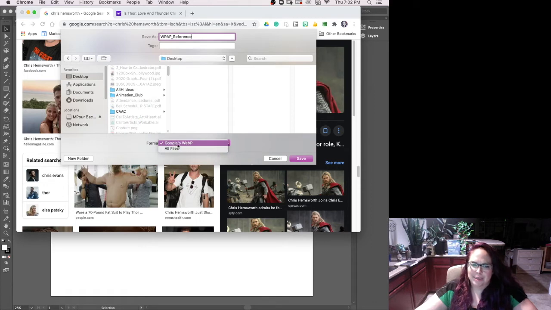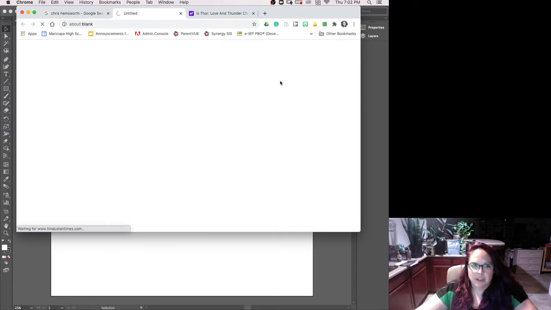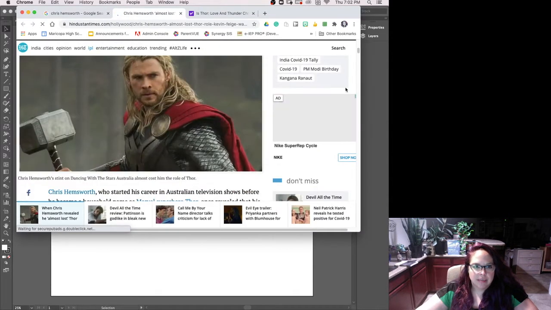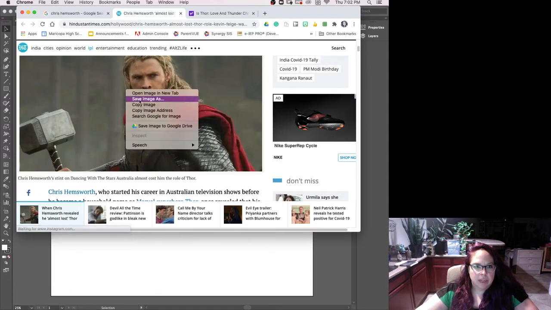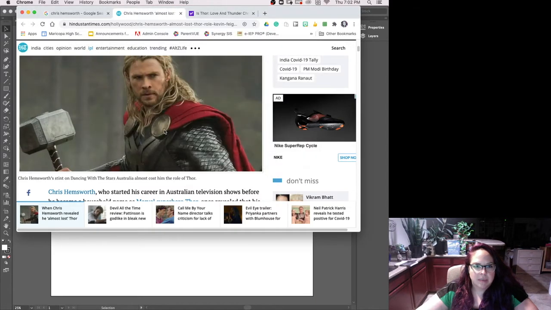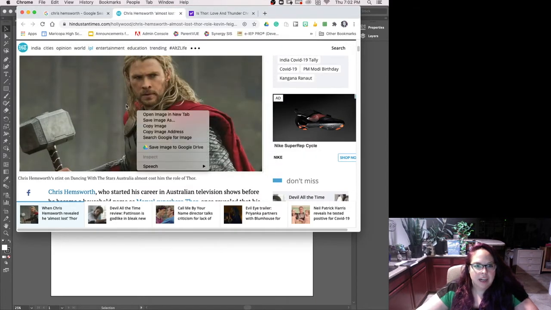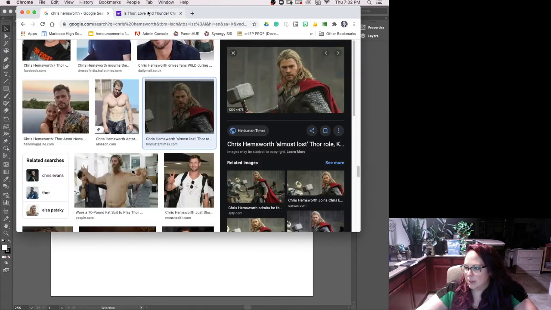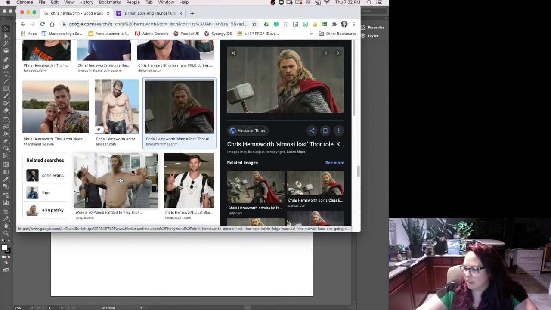That's not going to work. That's Google's WebP. So I need to click on the image and try to find this image. Okay, here we go. Now I'm going to right click this. Okay, how about all files? I'm not going to be able to use this because it's not a JPEG. So they saved it in a way that I cannot do beautiful Chris Hemsworth as my project. Oh, yes, he's looking good there.